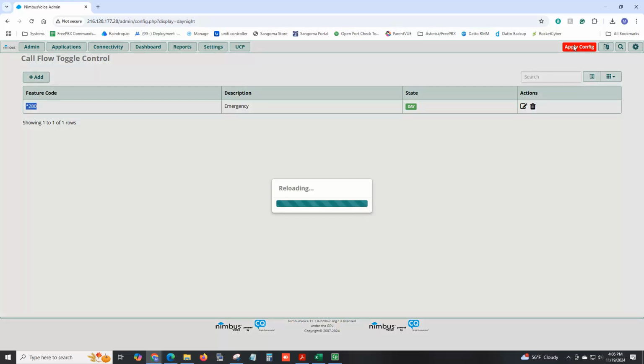In our next installment, we will be working on building this out. Obviously, it's still pretty raw. We have yet to talk about IVRs, ring groups, emergency messages, other messages that the customers will hear. But for now, this gives you an idea of how to do holidays, business hours, and emergency call flow controls. And you can create as many of these as you want. You can have more than one call flow control toggle on the phone system.